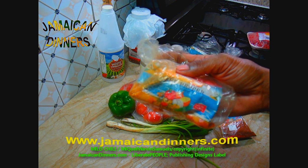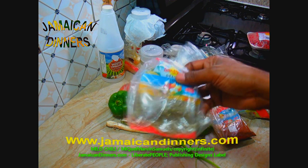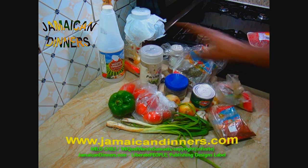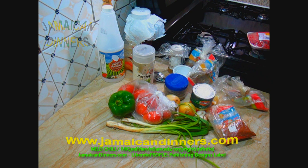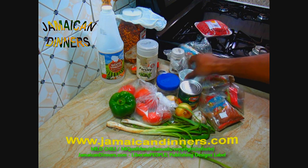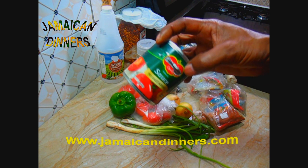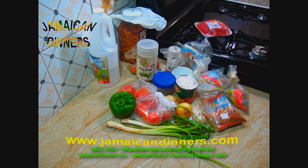1/4 tablespoon cayenne pepper. 1 teaspoon oregano. 1/2 teaspoon marjoram. 1 1/2 tablespoon of parsley. You can use any of these herbs fresh. 1 teaspoon rosemary. Rosemary leaves. 1 teaspoon salt. I use sea salt. 8 ounce can tomato sauce. Tomato sauce, no salt. 1 tablespoon white vinegar, distilled white vinegar.